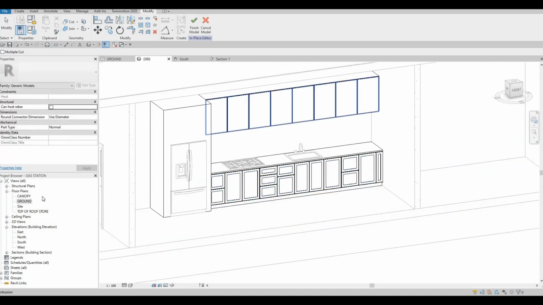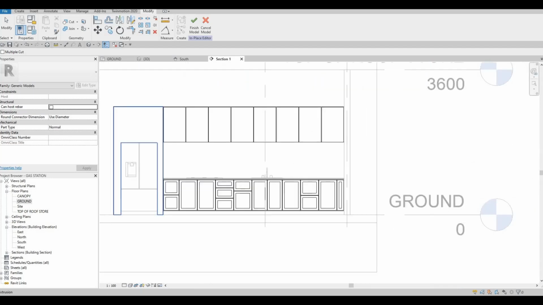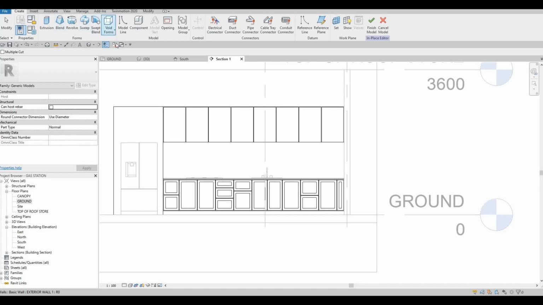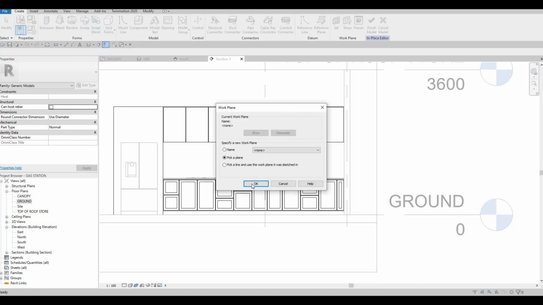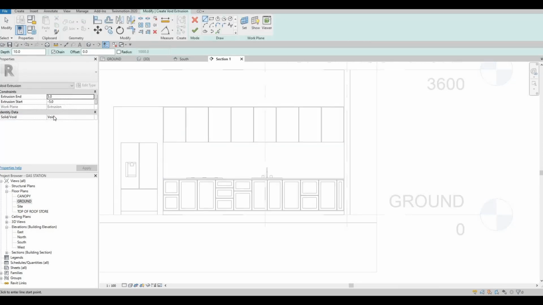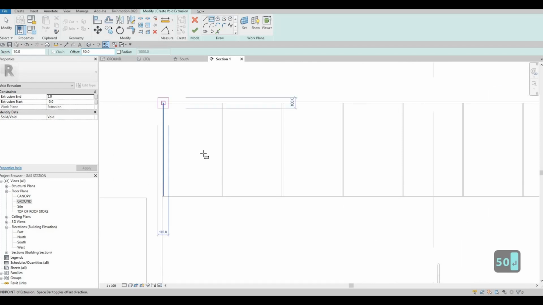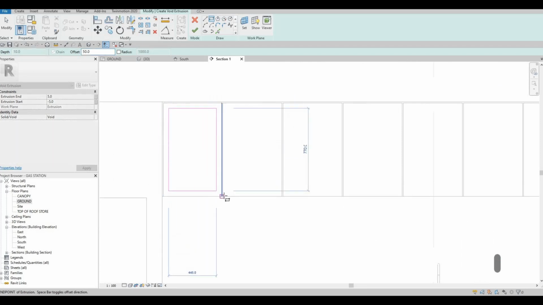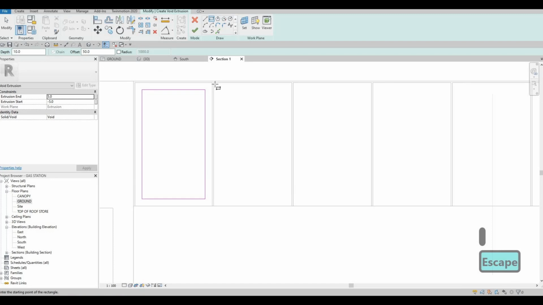We're going to do it above here as well. So let's go back to section, and then create a void extrusion. Pick a plane and select this plane now. Now everything is the same as what we did. So we just need to select rectangle and offset this to 50 and going from the inside. Click on spacebar, go to end to end.